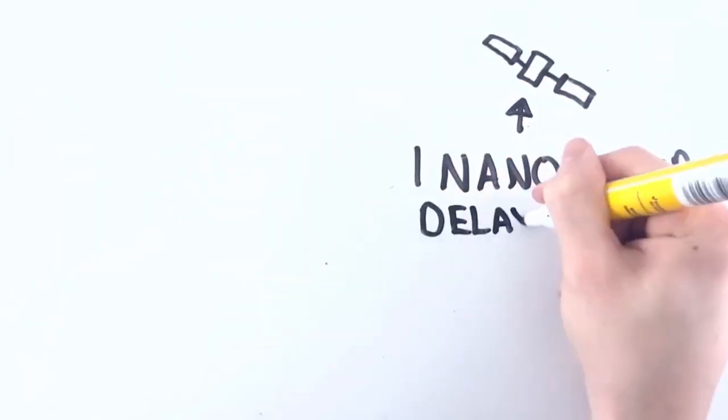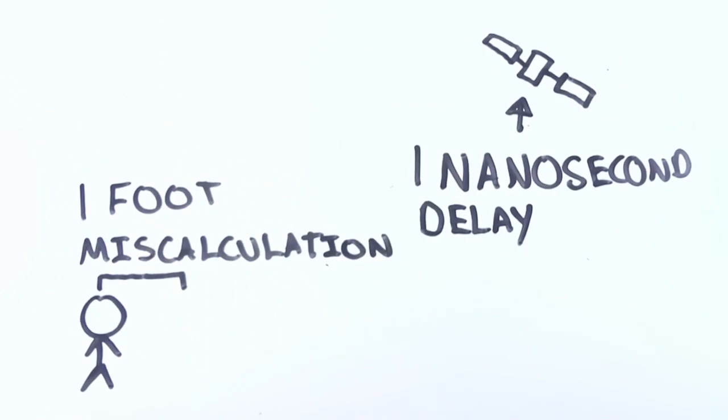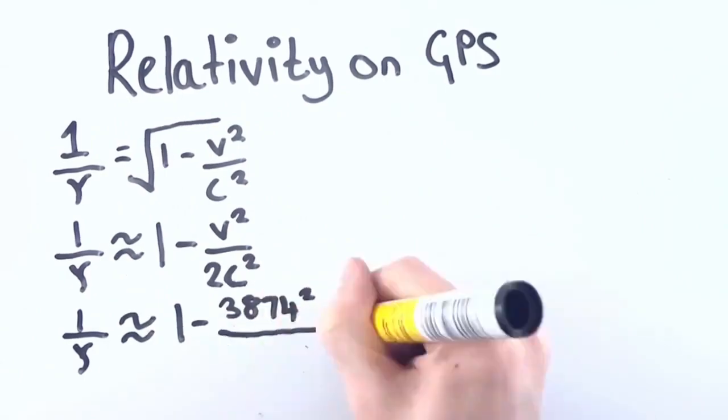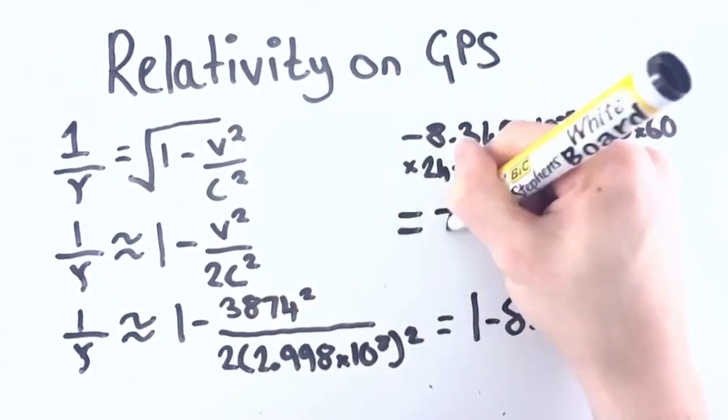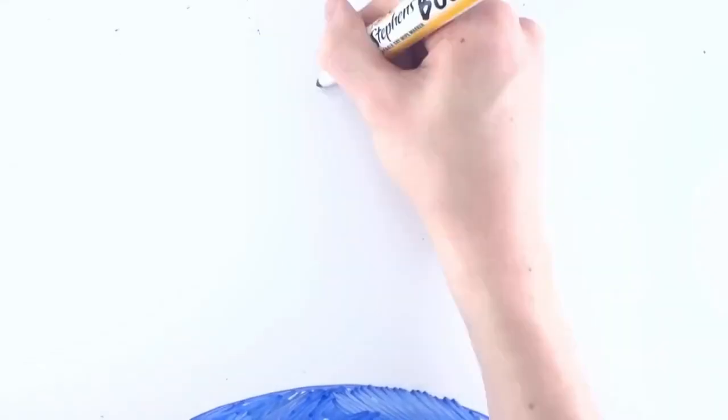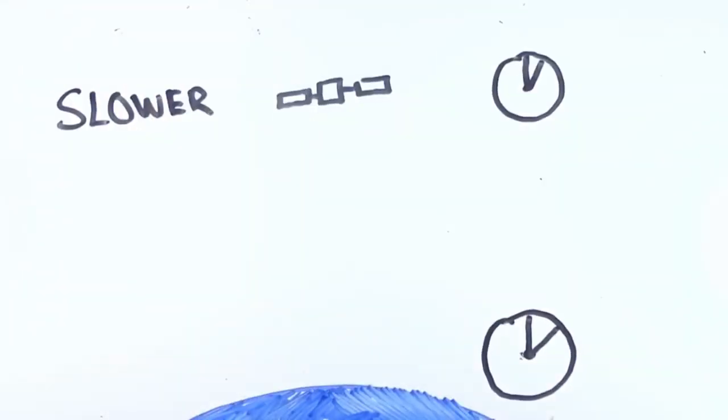Even things such as small variations in the atomic clocks found on board these satellites can cause major errors. A clock error of 1 nanosecond can translate to a 1 foot or 30 centimeter miscalculation. Then the theory of relativity kicks in, with the atomic clocks ticking ever so slightly slower than clocks which are stationary on the ground, which translates into a 7 microsecond a day delay. General relativity then also kicks in, with the effect of the gravitational frequency shift being far greater than the 7 microsecond per day delay due to the velocity relative to Earth.